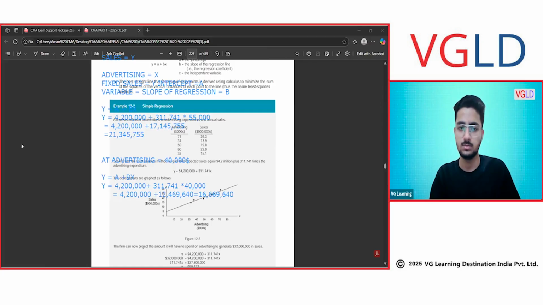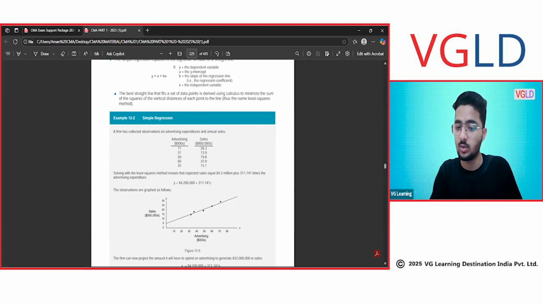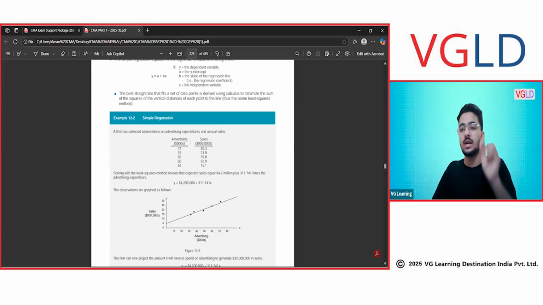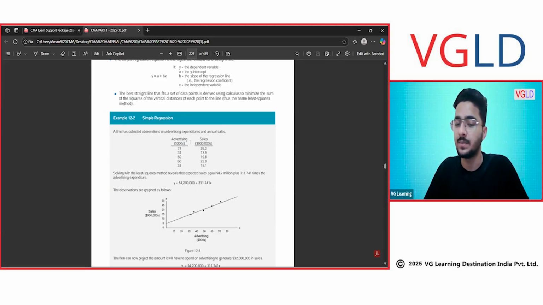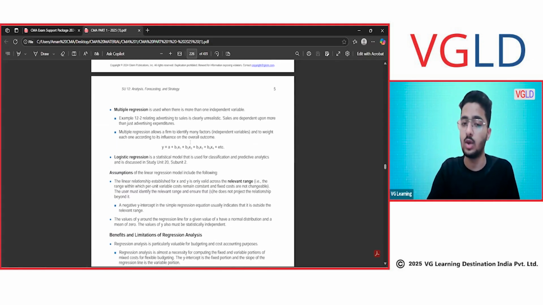Good. So that is your regression analysis, but it is simple regression. Simple regression means you can assume that there is only one independent variable we have used. Here, your advertising was the one factor. But sales is not something that is only dependent on your advertising. There are various different independent variables that affect your sales. So when you have more than one independent variable, you use multiple regression. There will not be any questions.